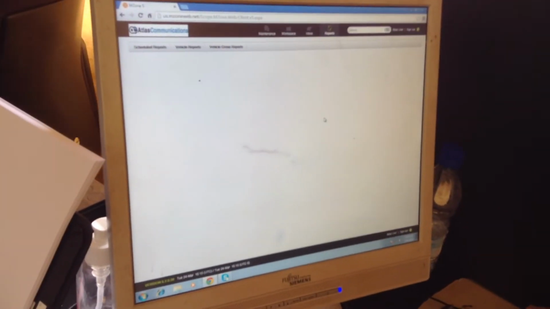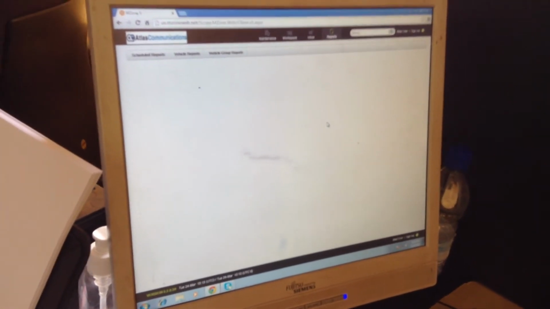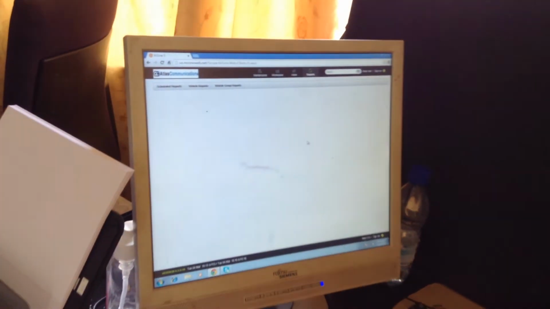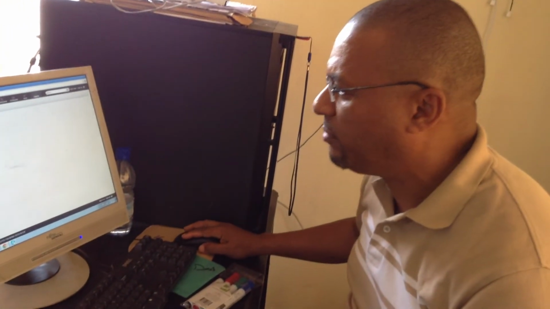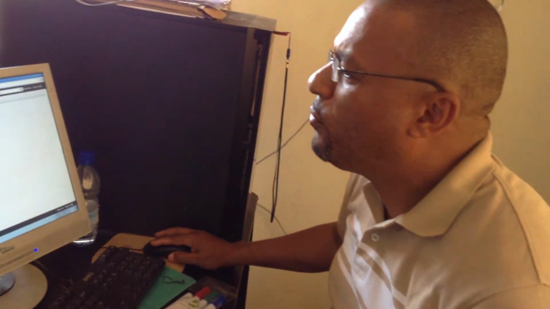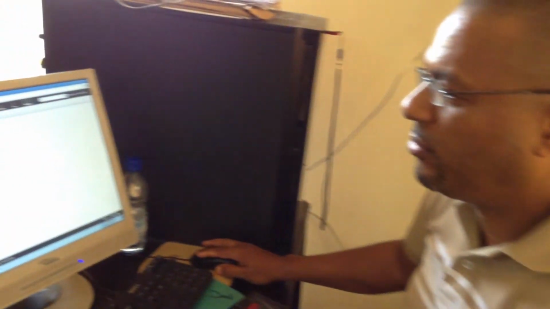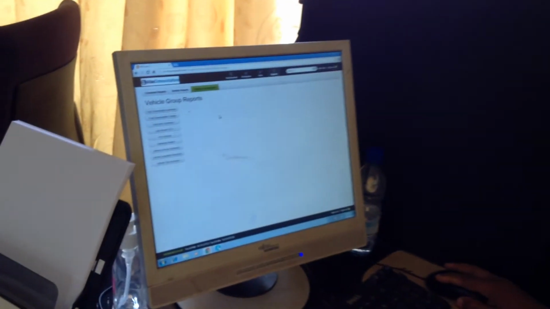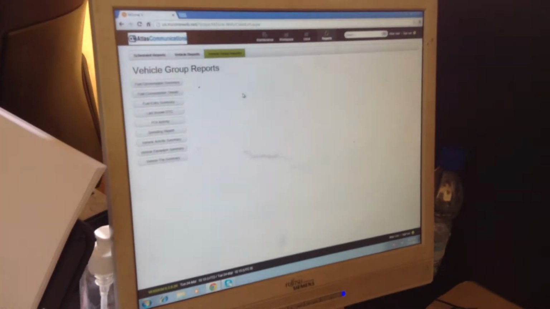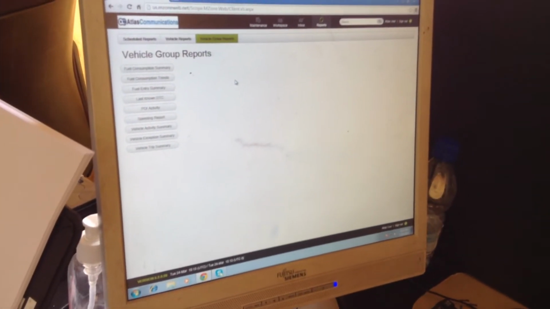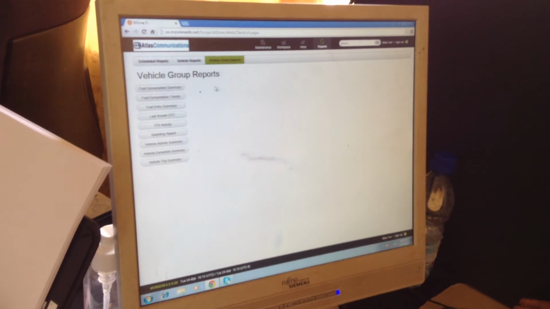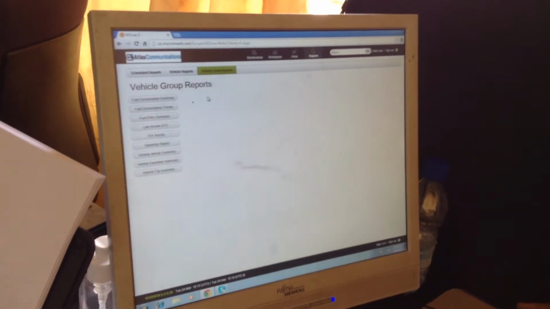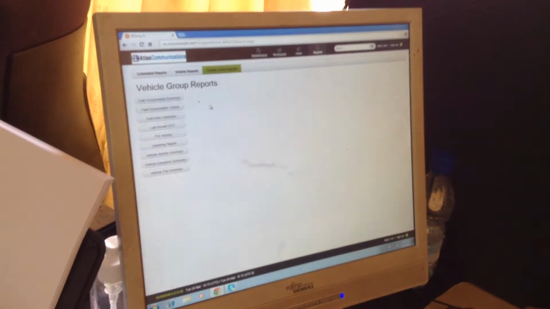Now this is quite interesting, because we have a diversity of reports. For example, we are going to do vehicle group reports. That's a very nice way because we have created a group called Cambia Ambulances. So it's the easiest way. It will do the report for the whole entire fleet in basically 1 second.